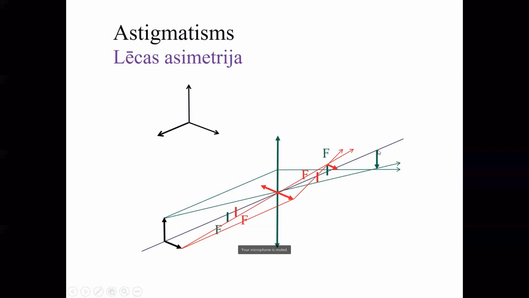However, you see that these two lenses are different, because our lens isn't homogeneous. It has different diameters in two different directions, meaning different focuses. So we have splitting of the image. The green one in this direction is located here, and the red one is located here.